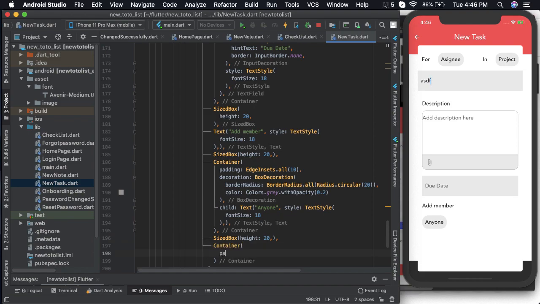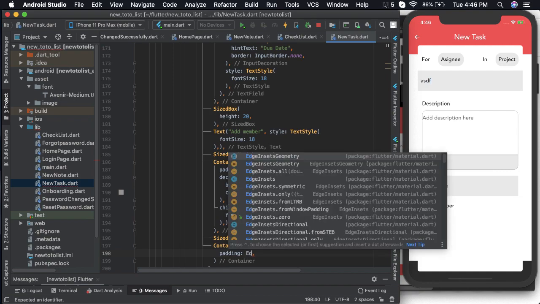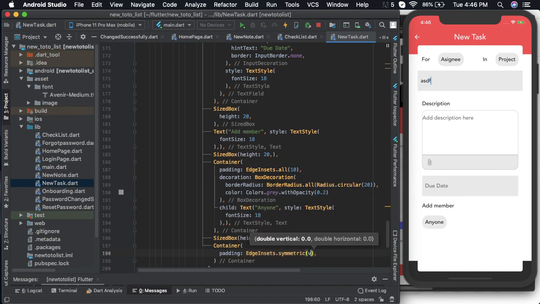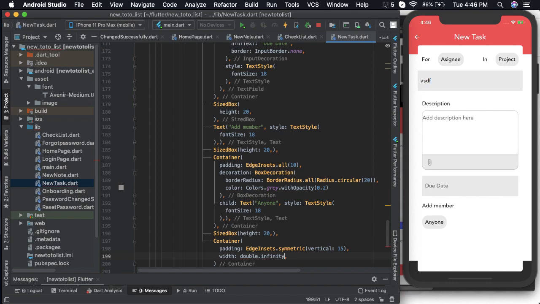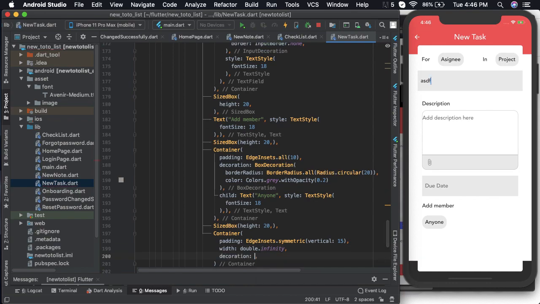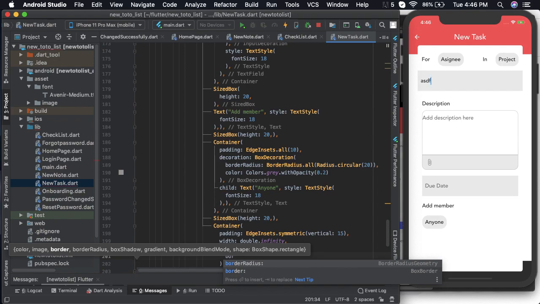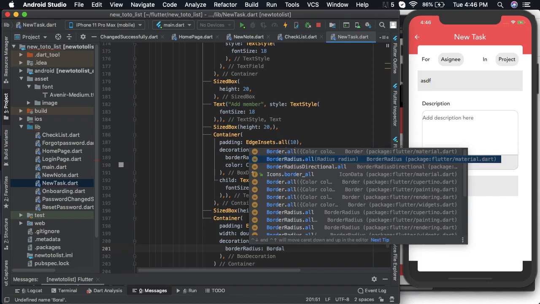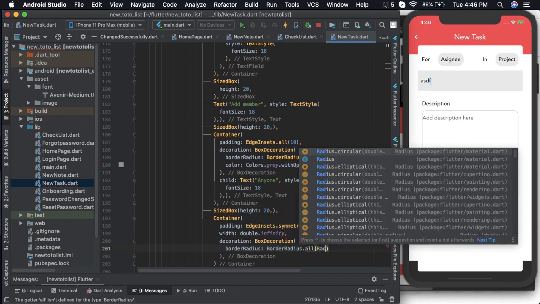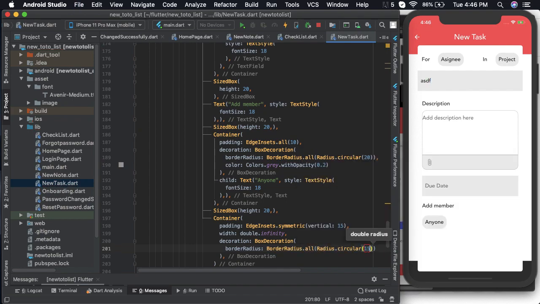Let us add another container. Let us give it a color.